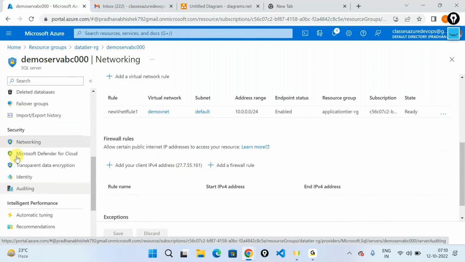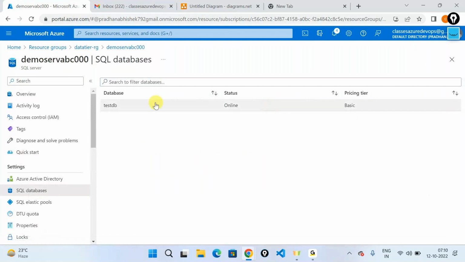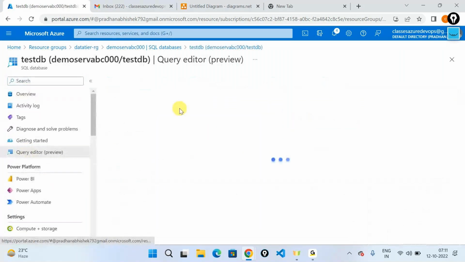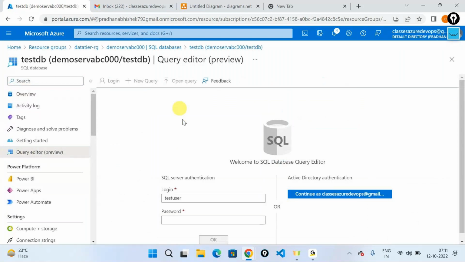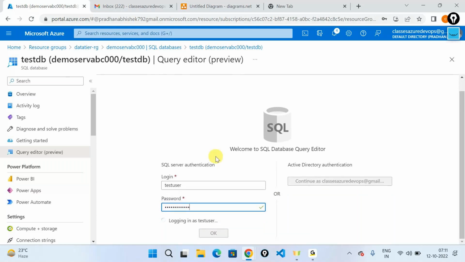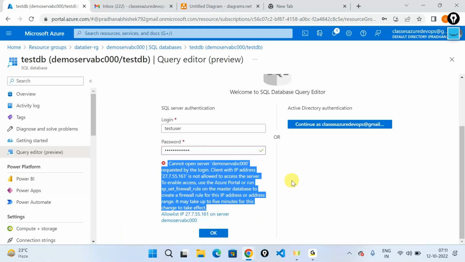So if I go inside my databases and try to establish a connection to my database, I'll just go and say 001. It'll simply say this error, telling that your IP is not whitelisted, and that is how it's supposed to throw the error here.